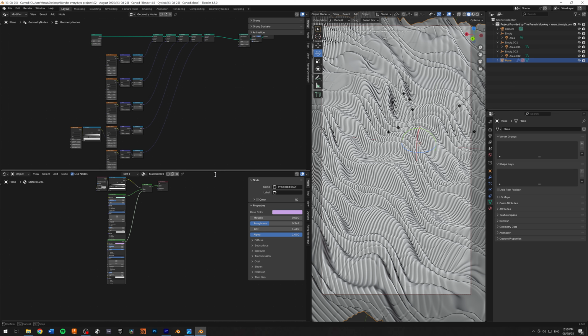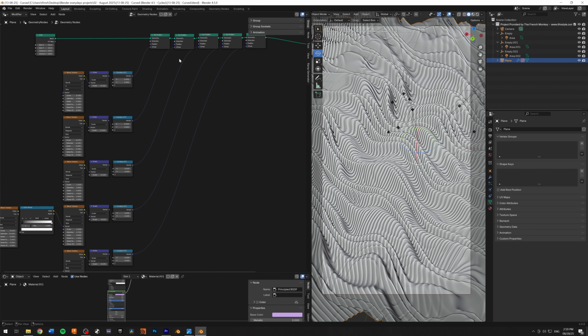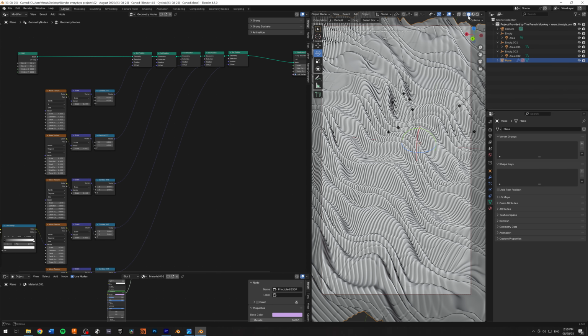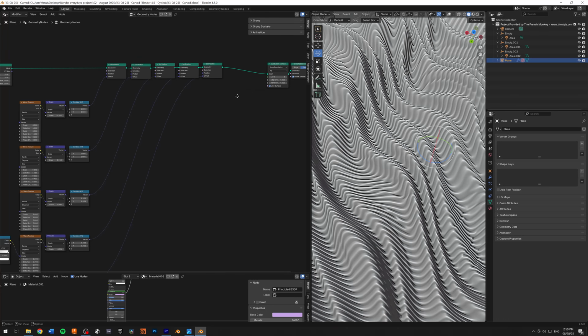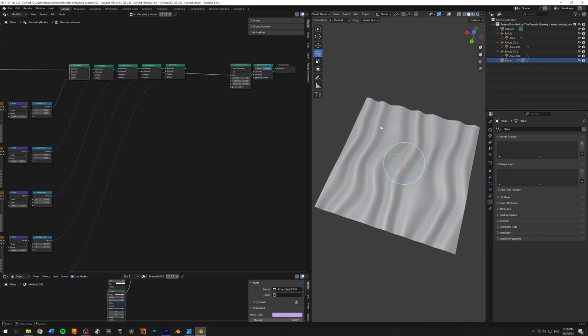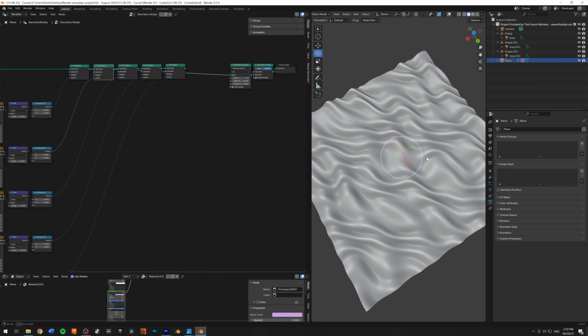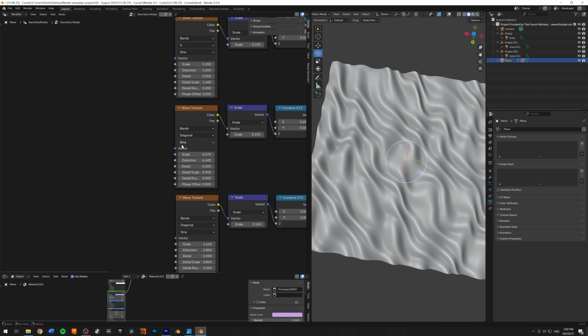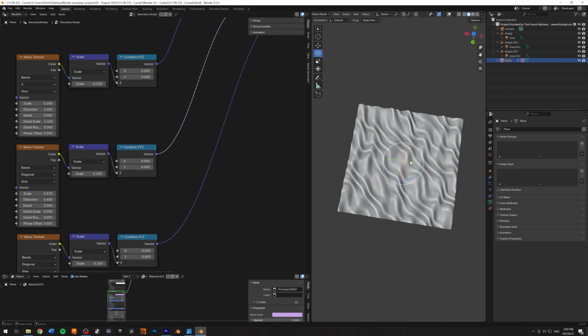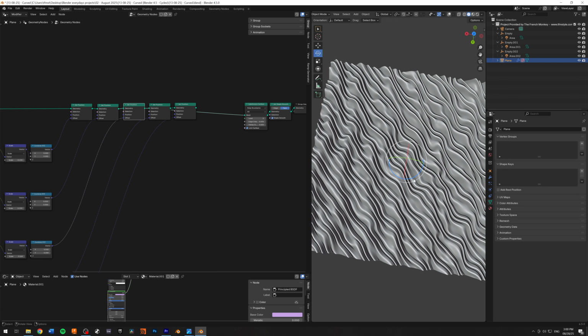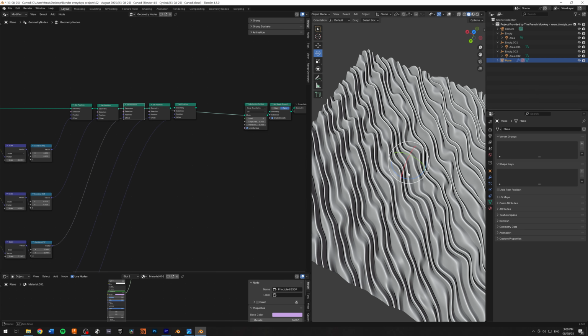And again, with this one, I went a little bit overboard with 5 different displacement layers. So yeah, exactly the same principle. So the first displacement, simple noise. The second one is another one. I think this was diagonal. Yeah, this is diagonal. The third one, again, diagonal, but a little bit more defined.